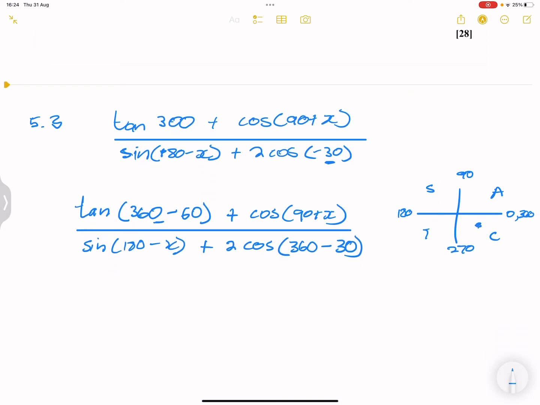So there's our CAST diagram. Remember, in this case, we know that's 0, that's 90, that's going to be 180, 270, as well as 360 over there. Now in this case, tan(360 - 60) - 360 minus, that's in the fourth quadrant. So how is tan in the fourth quadrant? Well, only cos is positive in the fourth quadrant, so that means tan is negative. So that becomes simply negative tan 60.